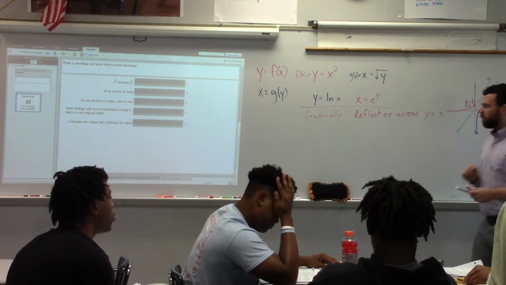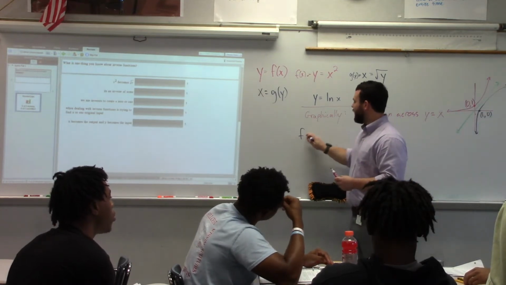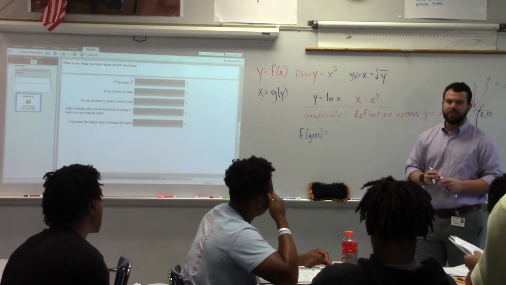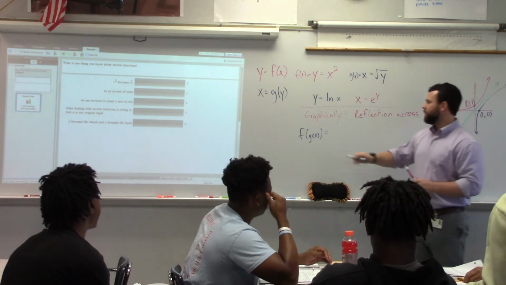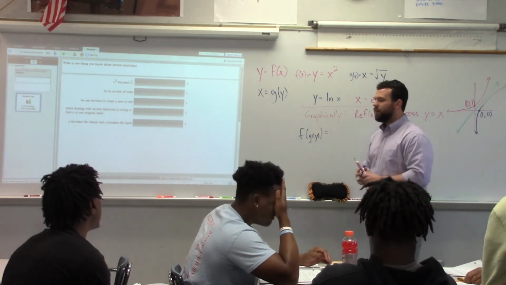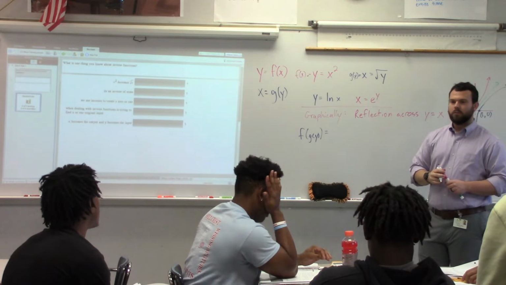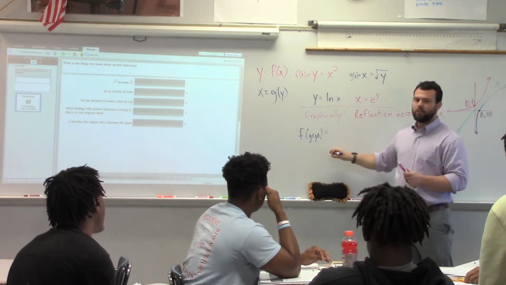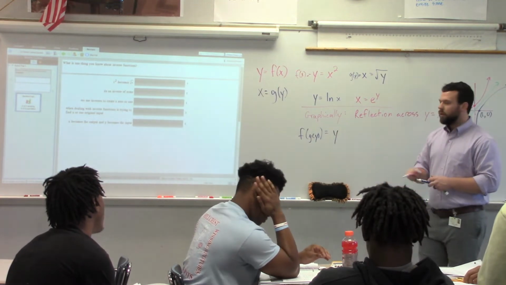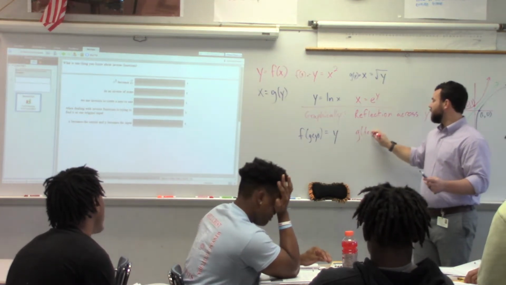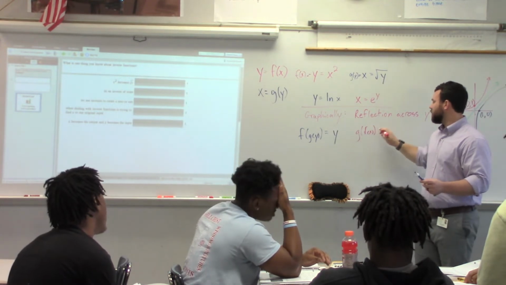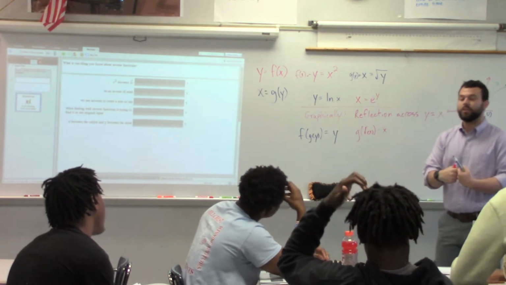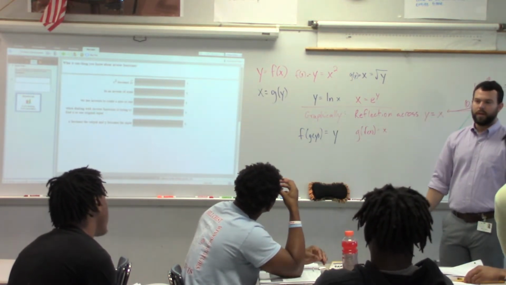The last and important detail is this. If functions are inverses, what would f of g of x equal? I guess technically we usually use g of y. What would f of g of y equal? Not x. y. So remember the input here is that y, so it would end up equaling just y. Now if I were to look at g of f of x, what would that equal? x. Remember how everything is going to cancel out when we compose those two functions if they are inverses, right?